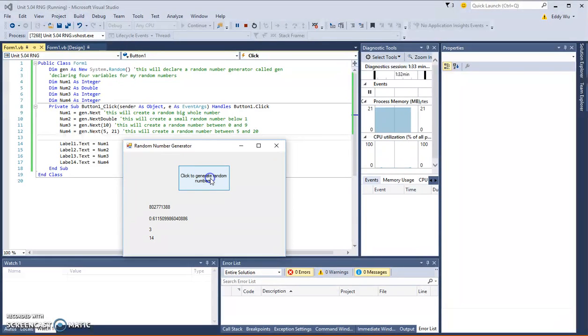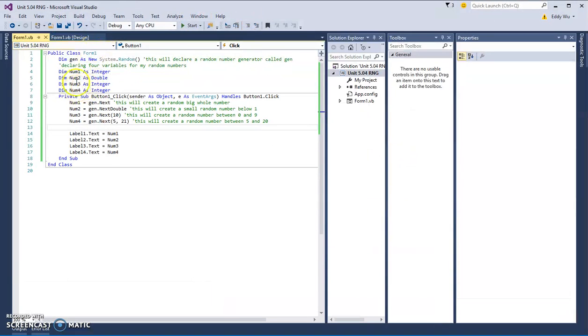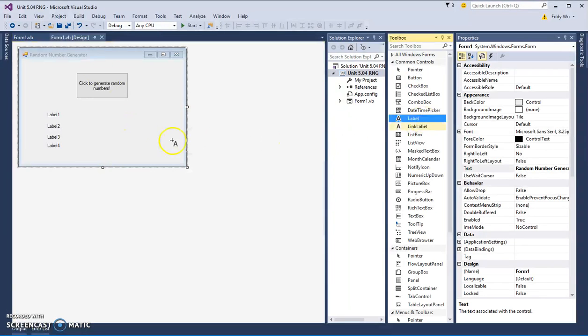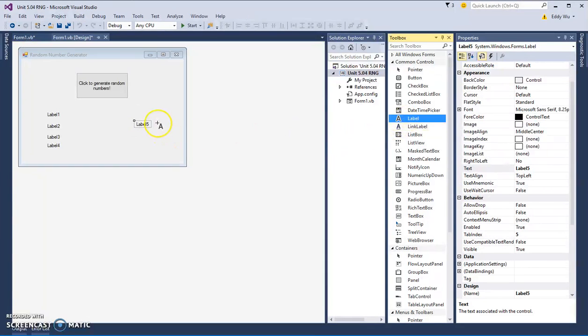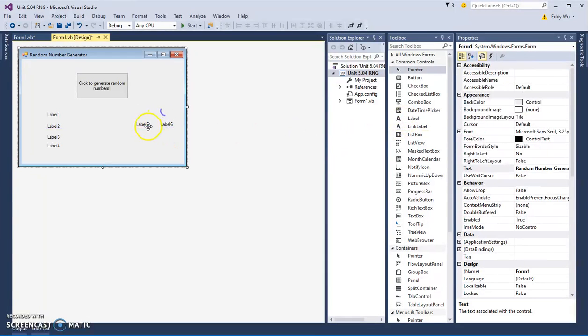All right. Now let's say I want to do something like a dice roll, just for sake of example. We'll do this kind of quickly since we need to finish up this lesson. So let's say I want to have a dice roll, and I want to put the 2 dice rolls in label 5 and label 6, and then I want to have a total dice roll. Think like as if you're playing Monopoly, or if you're playing Risk, or something like that.